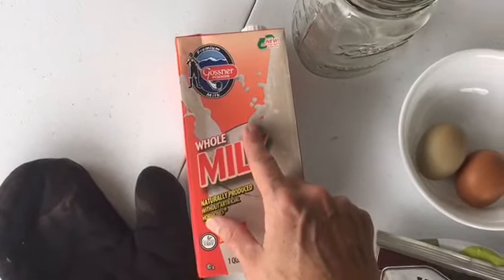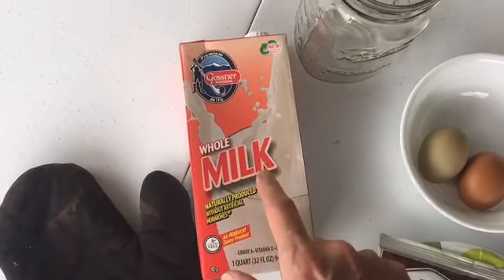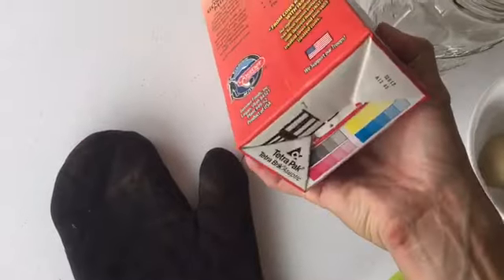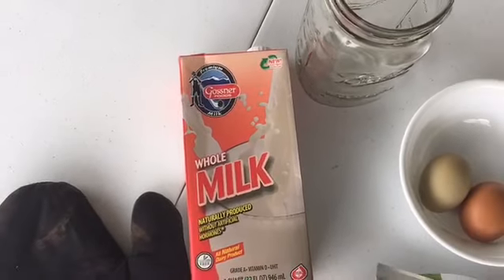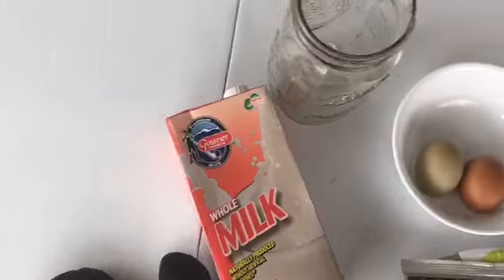It's highly pasteurized, but it has a long expiration date. This was bought at least six months ago and it goes well into 2017. You can throw this into your pantry, set it to the side. If you never use it, no big deal — you have it. Cook with it, do something with it.